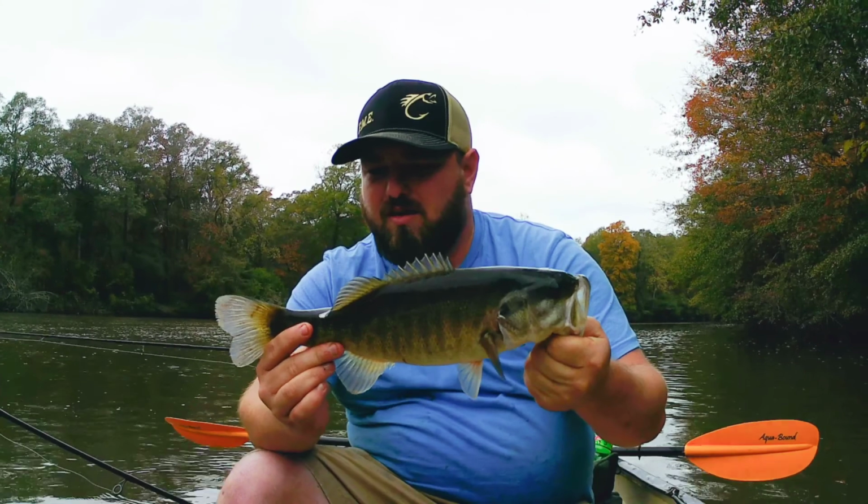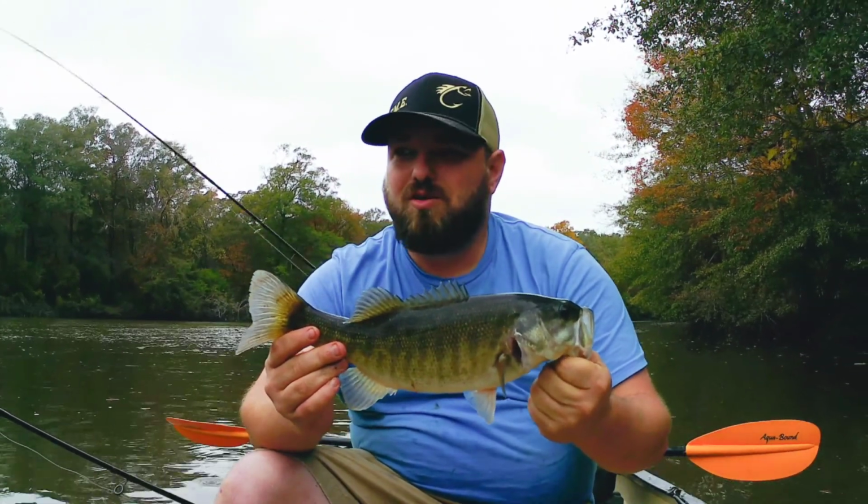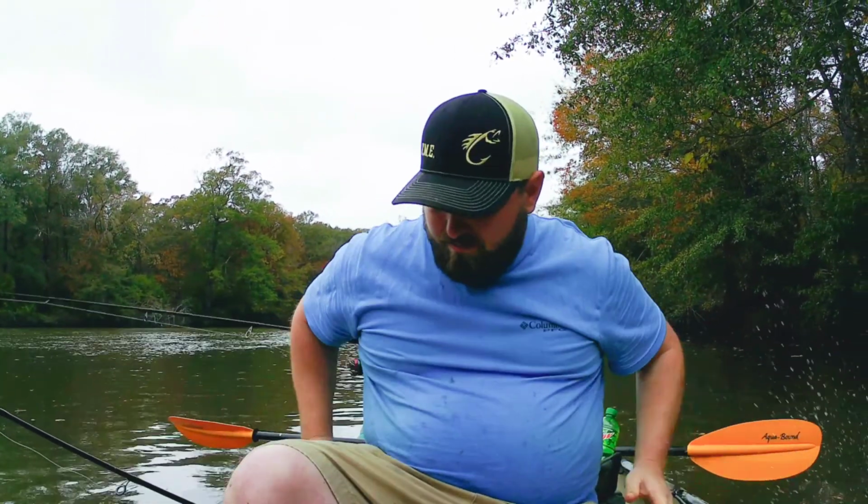Another shoal bass, guys. Nice catch. Get that swim bait on a steady retrieve, and he just hammered this thing. I'm gonna drop him back in.